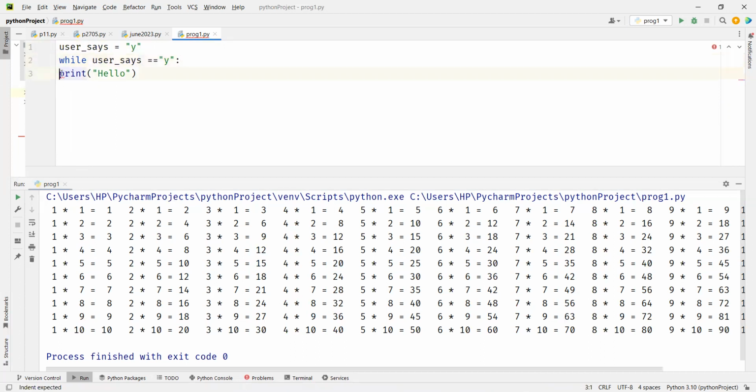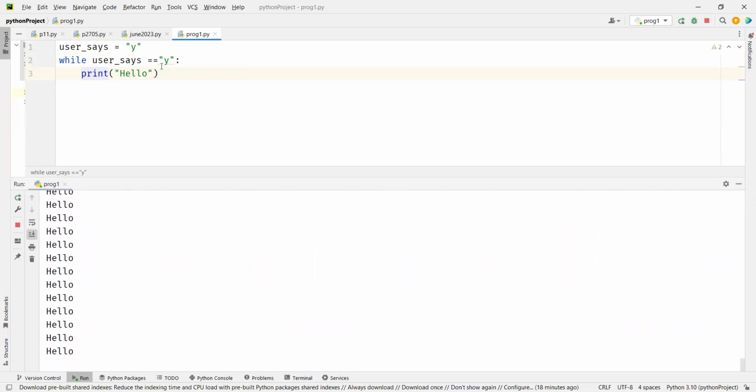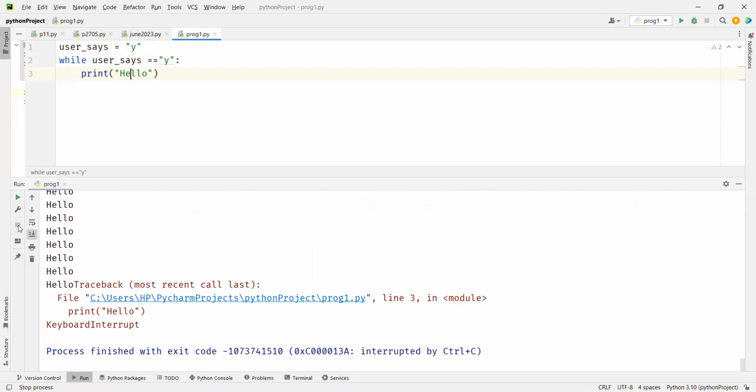So now when we push this inside while, this is going to print in an infinite loop kind of thing. Because when you run it, what happens? User_says is y, goes in, prints hello. Again goes up, checks the condition. It is still y. Goes down, prints hello. Goes up. Again it's y. Prints hello, goes up. So there is no condition to break it, right? It will go on forever. So for now, let's manually stop it. Now we will print here the input from the user. As a user, we need to input whether we want to continue or not. So what function should we use to get the input from the user?